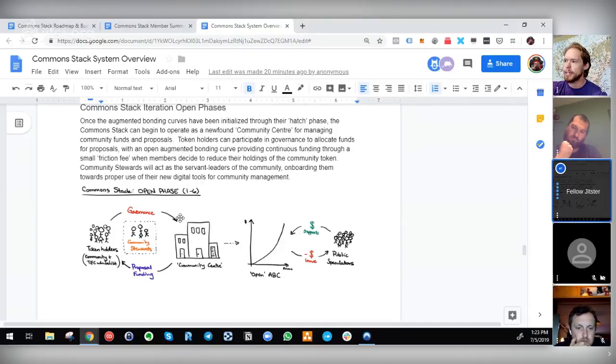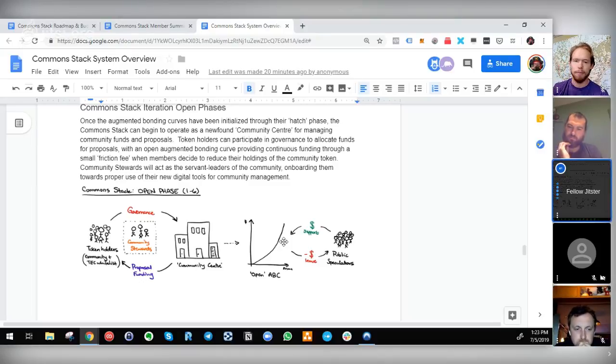So the tokens grant governance powers in allocation of funding towards proposals. The funding goes back to whoever proposed that, work is done, and of course, the public is open to support or leave this commons as they see fit. That's kind of the traditional workings of a bonding curve.